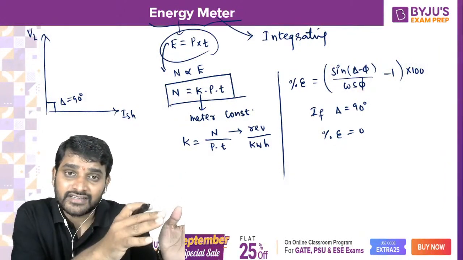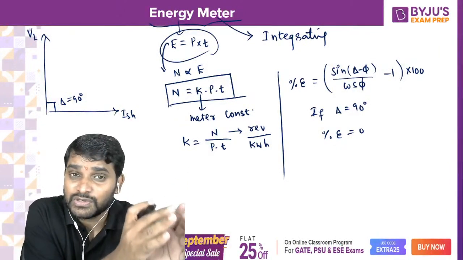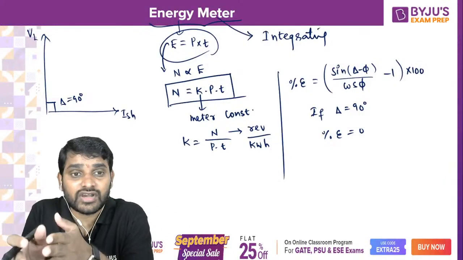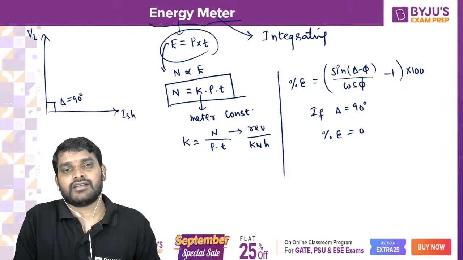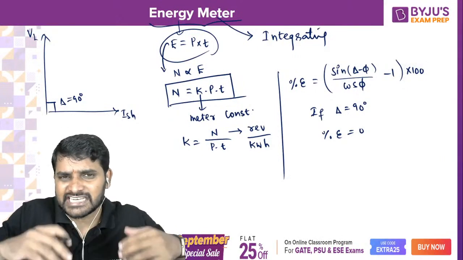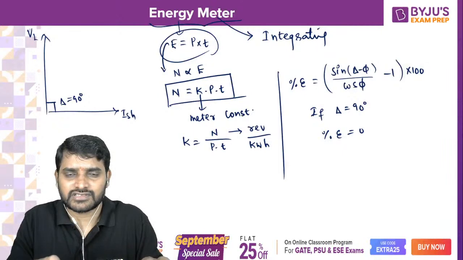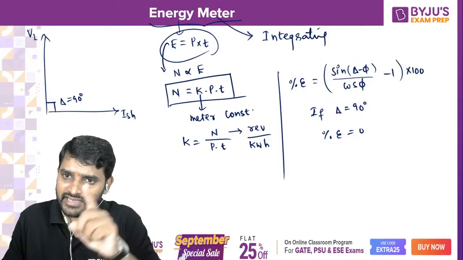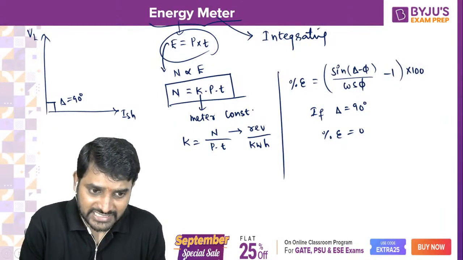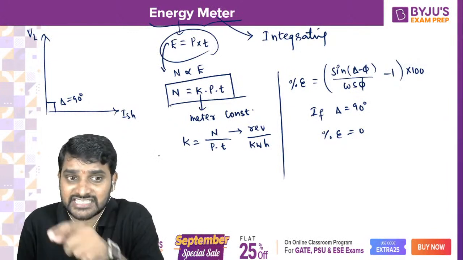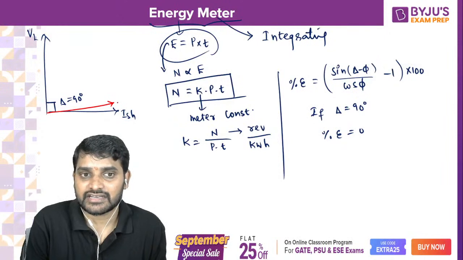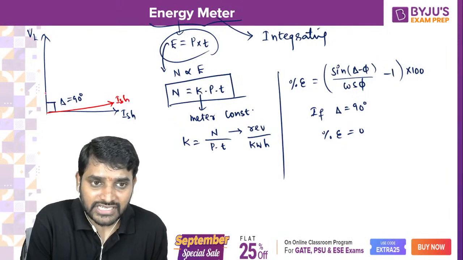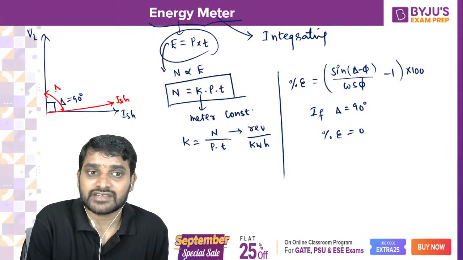In a wattmeter, the pressure coil should be purely resistive. In an energy meter, the pressure coil, or otherwise the shunt magnet, should be purely inductive. Designing a completely pure inductive or completely resistive coil is not possible, so some reactance will be there, and here some resistance will be there. Due to resistance in the shunt magnet, we will not get ISH here. We will get ISH here. Therefore, delta will not be 90. Delta will be approximately near 90.